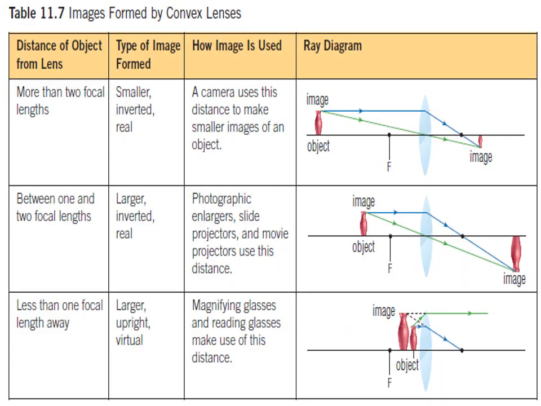Here we have a summary of the different cases that we saw for the objects located at different positions relative to the focal points of the converging lenses. You should know all of these scenarios and know when they're used. Over here we can see how the image is used and when the image is used in practical application purposes, and you should be able to explain why that's the case.